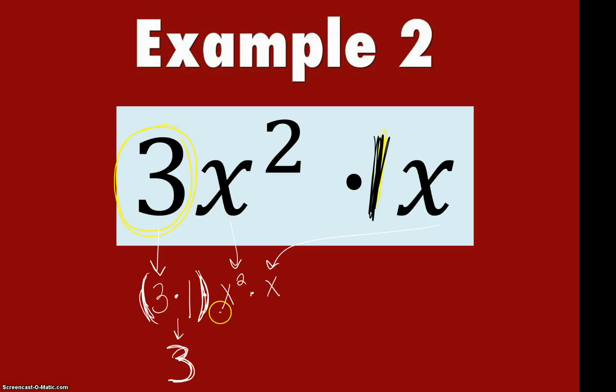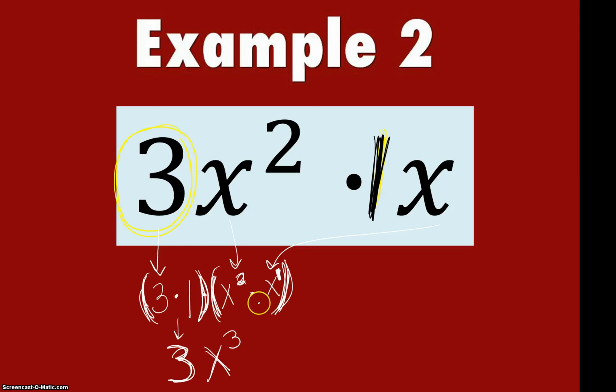And then I'm going to multiply x squared and x. Again, you don't need parentheses. I'm just trying to make a point that I'm going to group these together. I keep x's. If I have 2 and then I have 1 more x, remember that invisible 1, how many do I have now? I have x to the third.